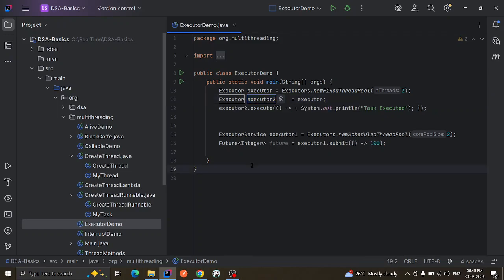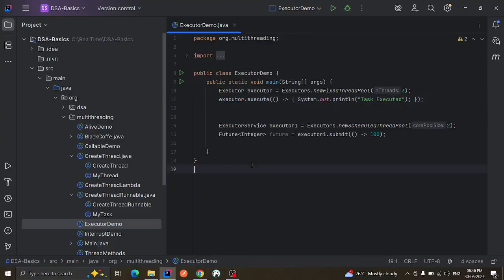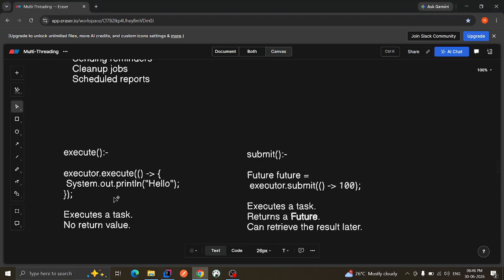Yeah, this is the one. So what is the difference between these? You can see the executor.execute method will not return anything, and whenever you use the submit method, it will return a value, that is, a Future object it will return.